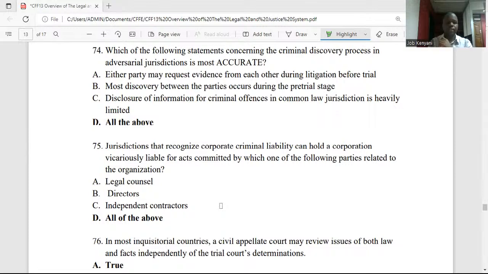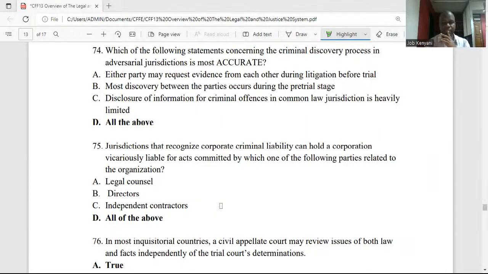So what they mean by vicarious liability there, vicarious liability is simply where a person is accused of a wrong that is actually committed by another person or by another party. It is what we call vicarious liability. It mostly happens in a situation whereby you have a master and servant relationship. So whereby we have the person carrying out the employment and the employee.